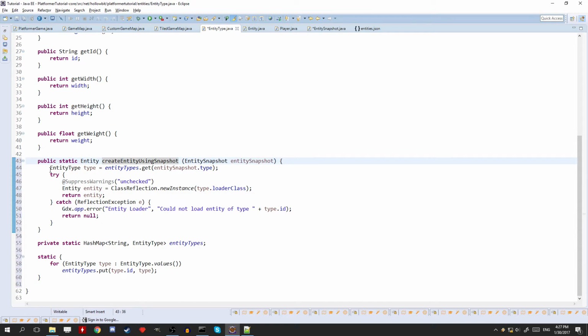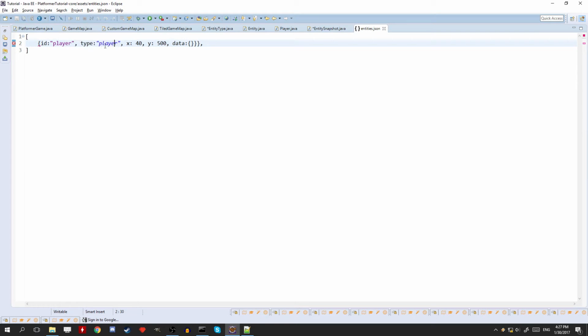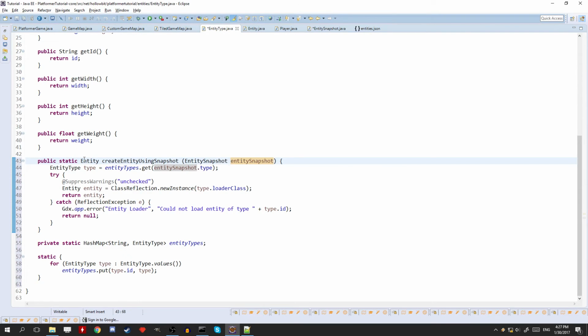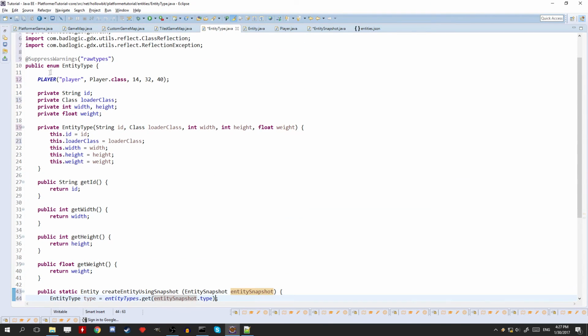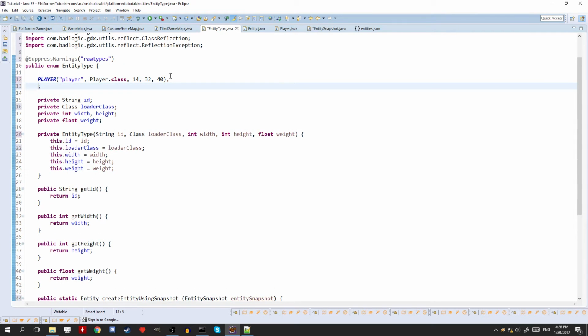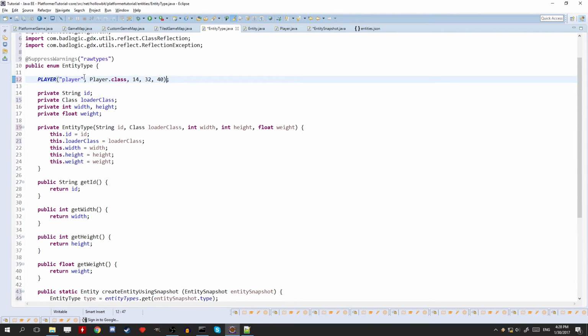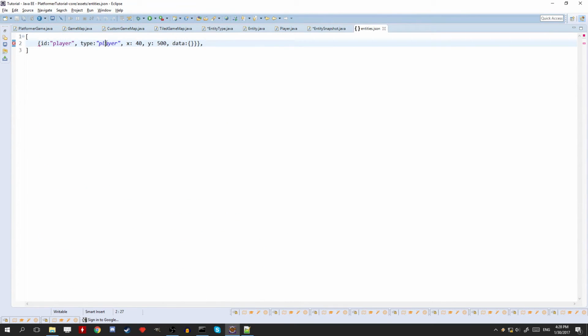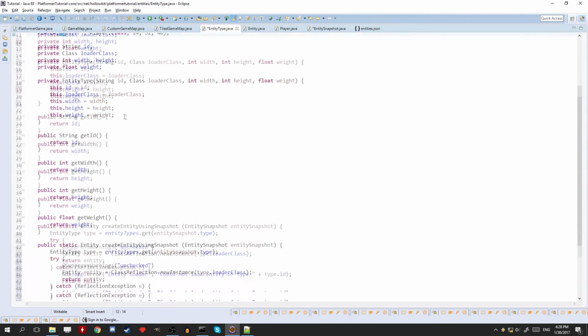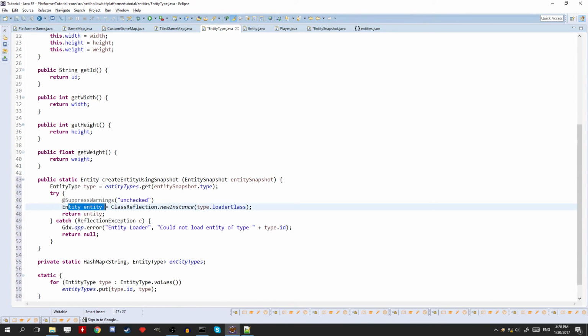So basically what we're doing is the snapshot has the entity type, right? If you look here, it has the type, so it's player. And this is going to find the corresponding entity. So it's going to look at this ID for each entity. So if you guys want to add more, you can. It's basically the same constructor as this. So it's going to try to find the entities with this ID, the same ID as the one here. So a player is going to get this entity type. Then with that, it's going to actually create an entity object. We don't know what kind of entity it is just yet, but that's fine. And then we're going to have to do something else here.